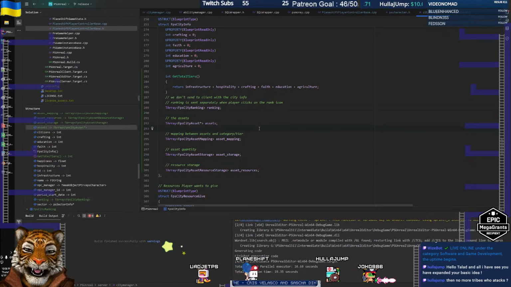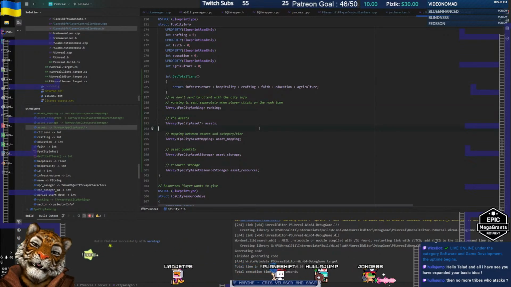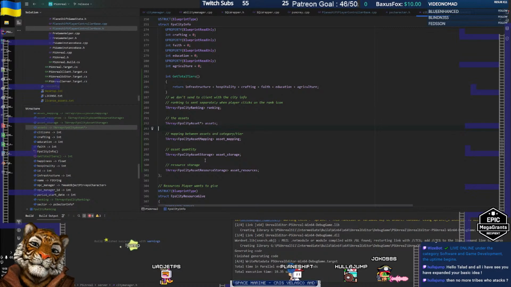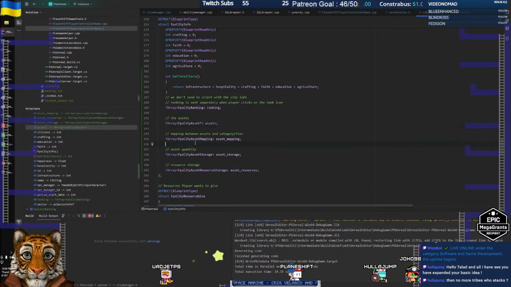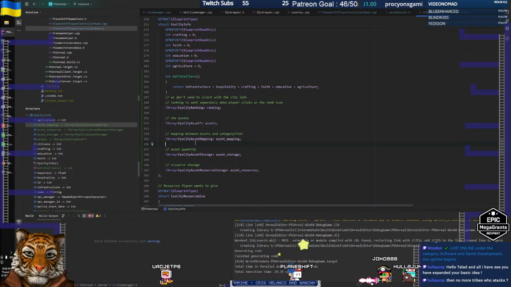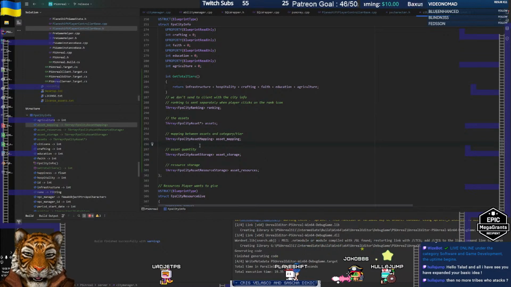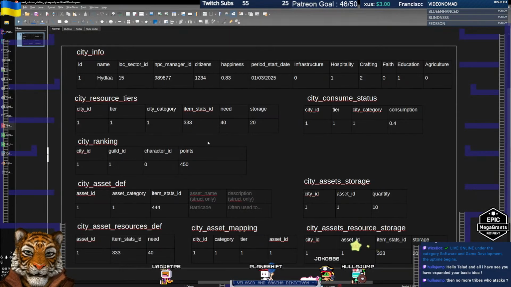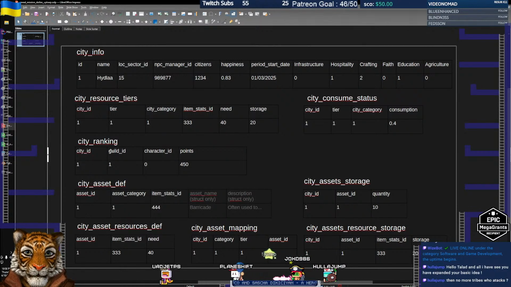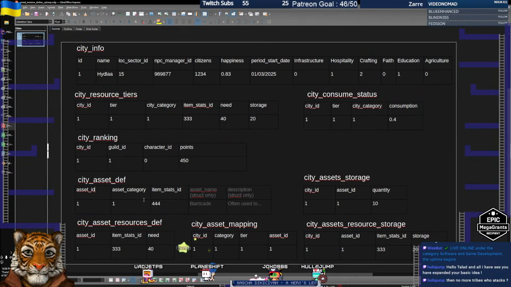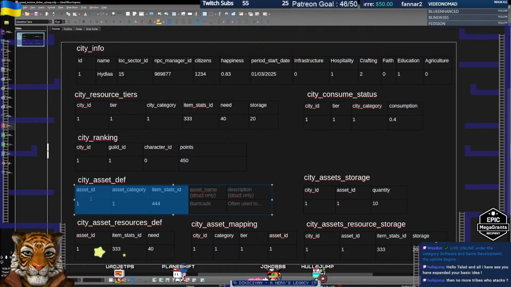Good. So now we have all the categories, all the structures defined. What I want to do is start with this.